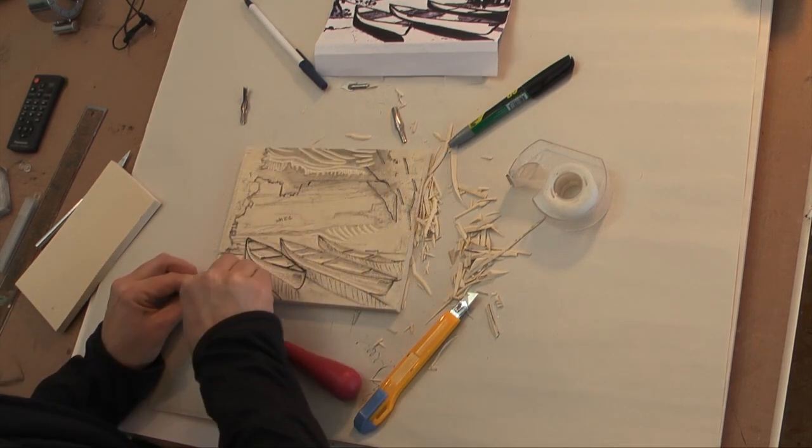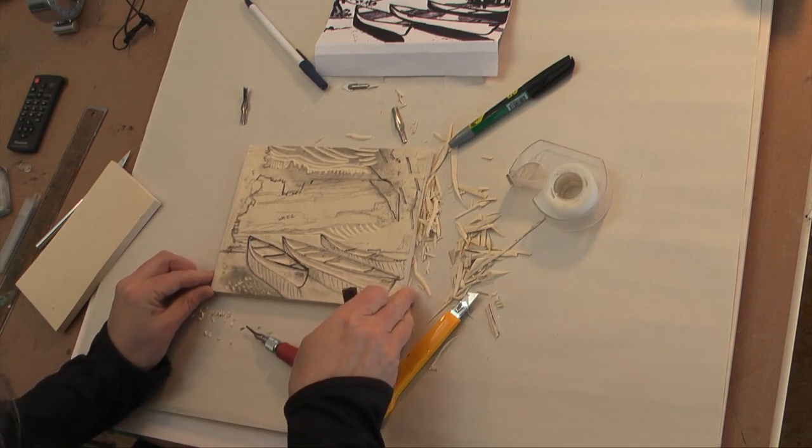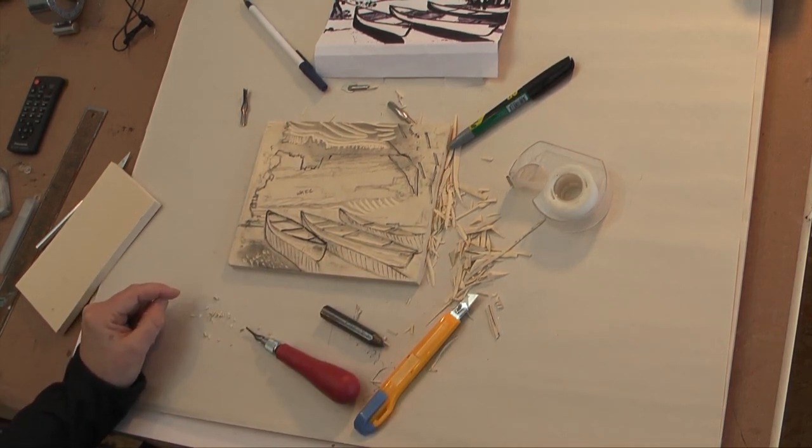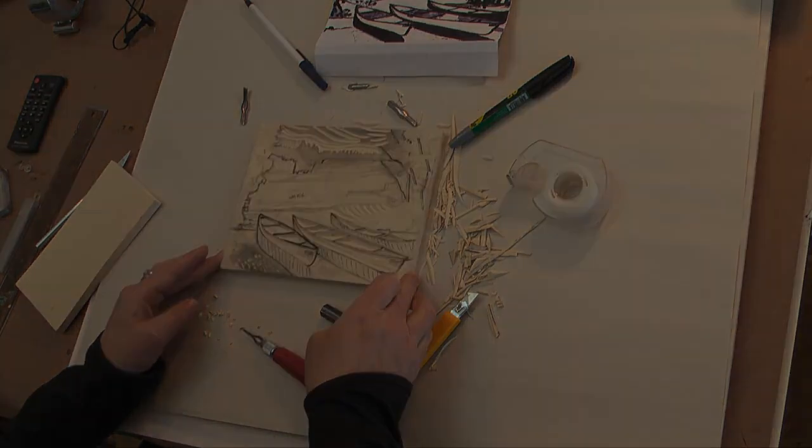So I can start to see how that texture is going to build up and give another kind of quality to the block. So even though the block is eventually going to be just black and white, the texture is going to give it visual complexity beyond just a cartoon cutout.